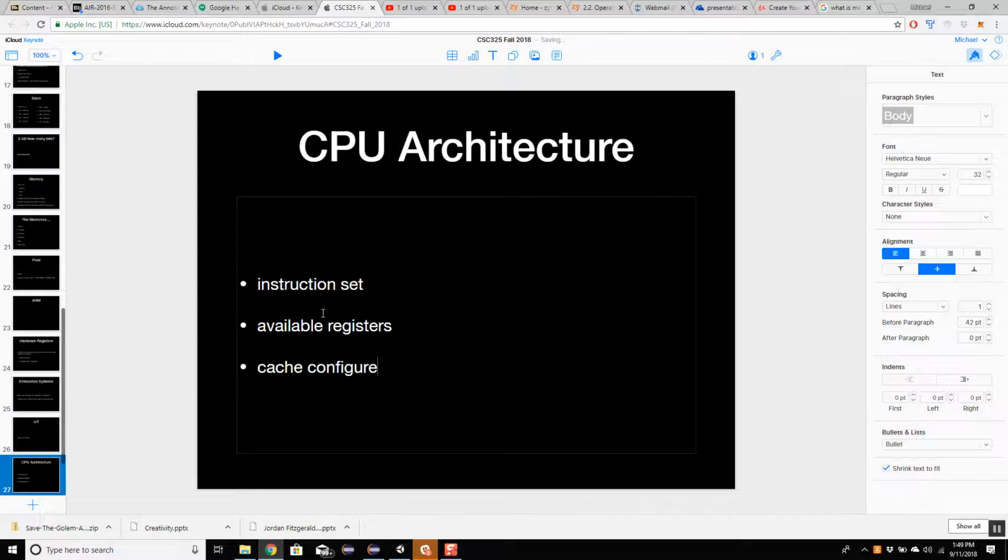Cache configuration. So do we have any extra cache on the processor? So kind of slower memory than registers, but faster memory than your system memory. When you start getting to the low cost processors, they are either going to have no cache or extremely small cache just for a little bit of optimization, but that's taking into consideration that we're solving much simpler types of problems on them, because cache is expensive.